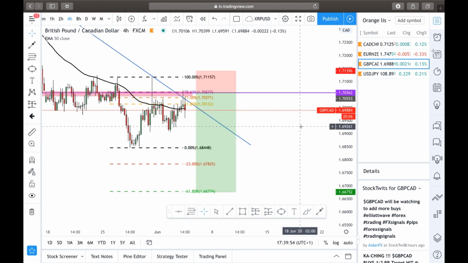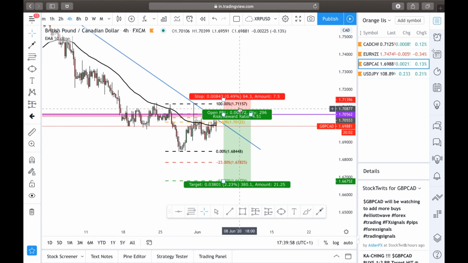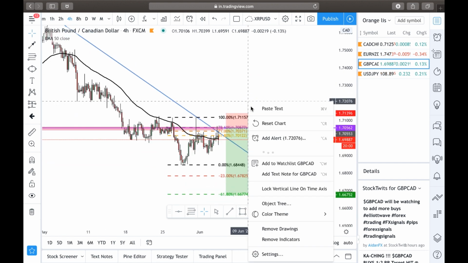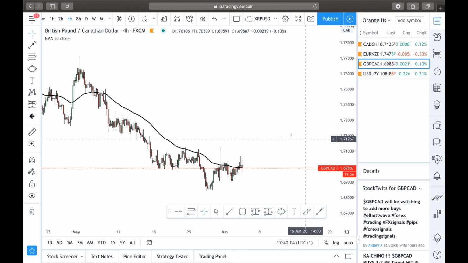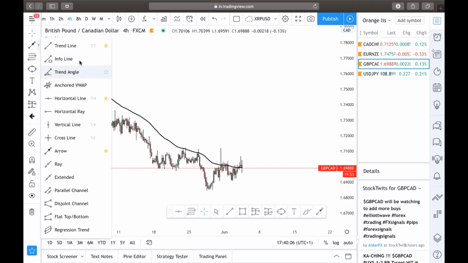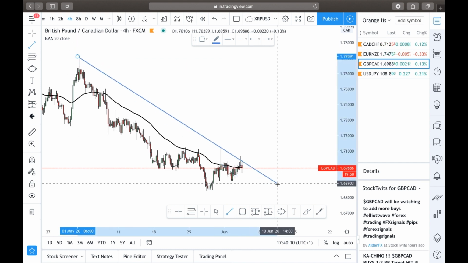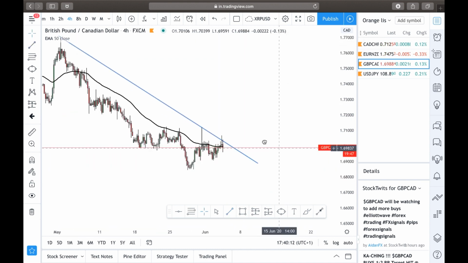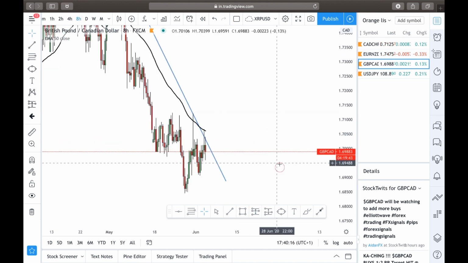So what we got? We got a descending trend line. Let me just clear it real quick. So all I'm saying in here on the 4 hour time frame is I can see this descending trend line in play. One touch, and there's a second touch there. See it? 1, 2, and then we got the 8 hour EMA. If you look on the 8 hour time frame, it's rejecting the 8 hour EMA.